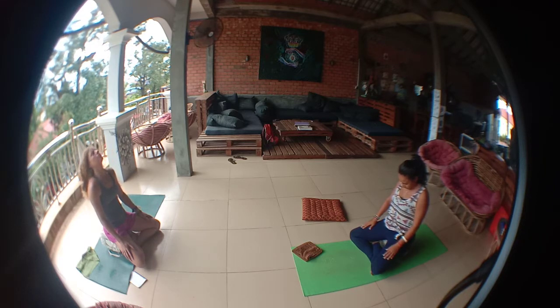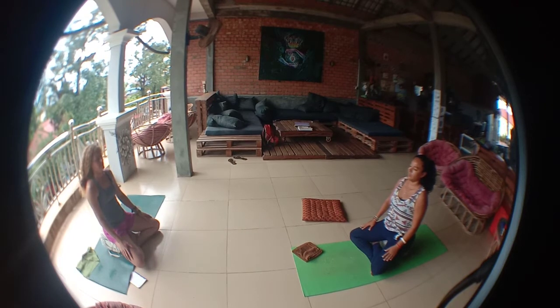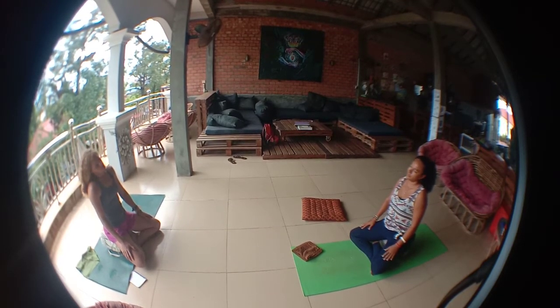Inhale, gaze up. Feel the throat open. Exhale, gaze down, chin to chest. Extend the back of your neck. Inhale, gaze up. Come back to center and flutter your eyes open. Come back to the space and start some neck rolls.